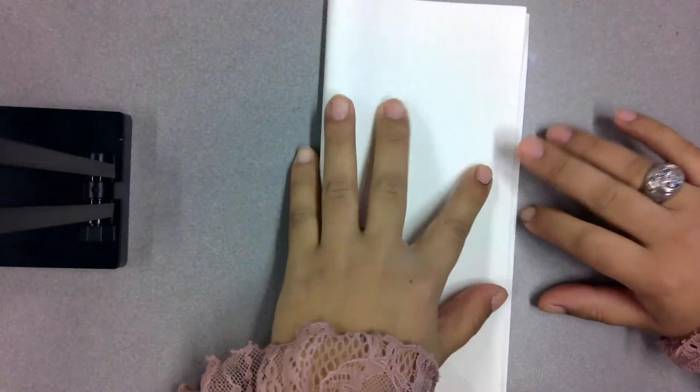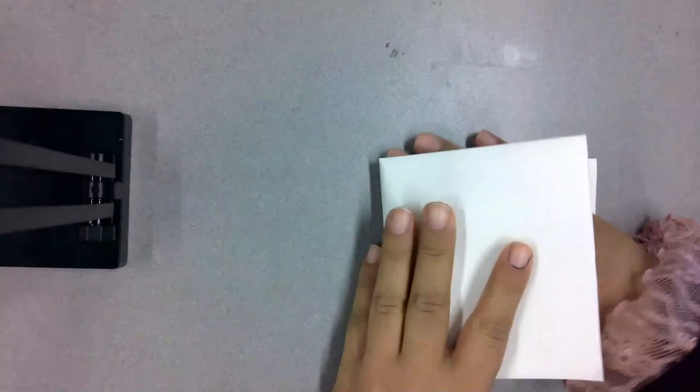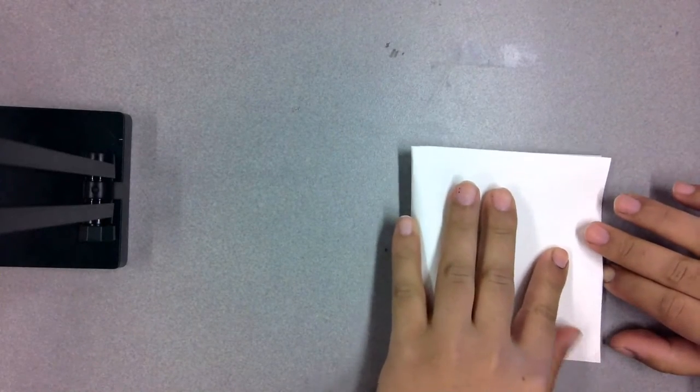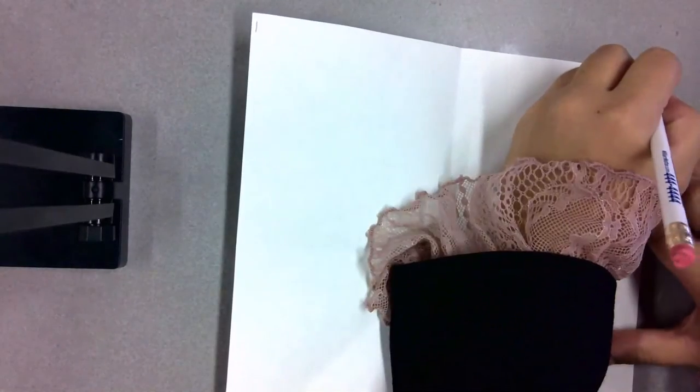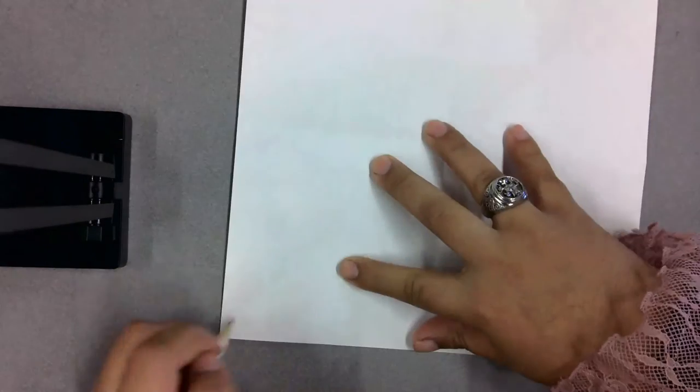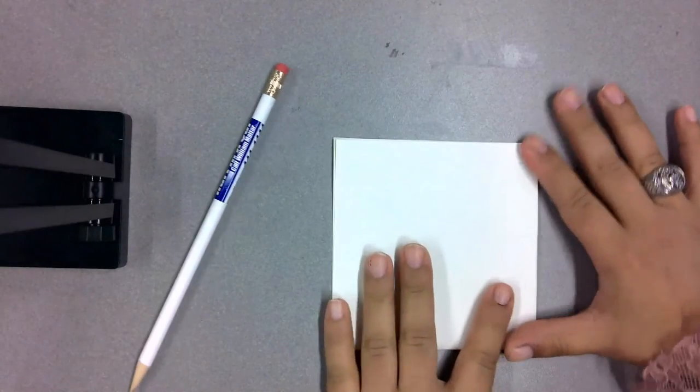We're then going to fold it twice so that we can divide it into four pieces. One, two. Now when we open it, we have our four different sections. And you can label them if you want so you know which one is which. Two, three, four. Then we are going to fold it so we're only working on 1/4 of our piece of paper.